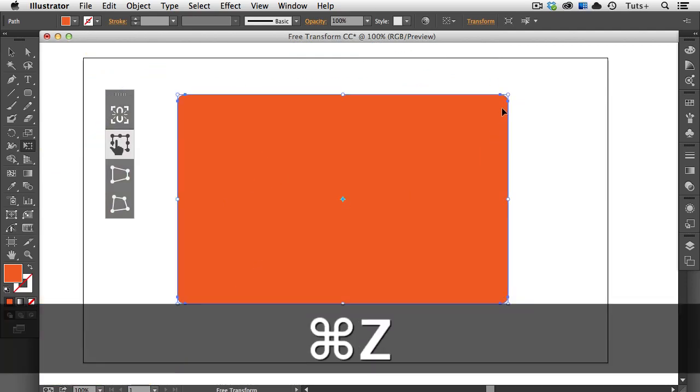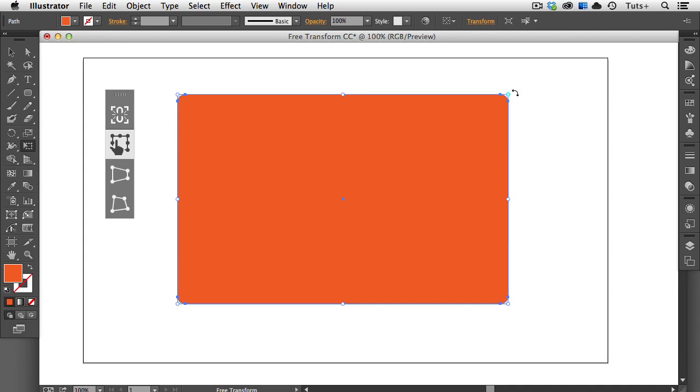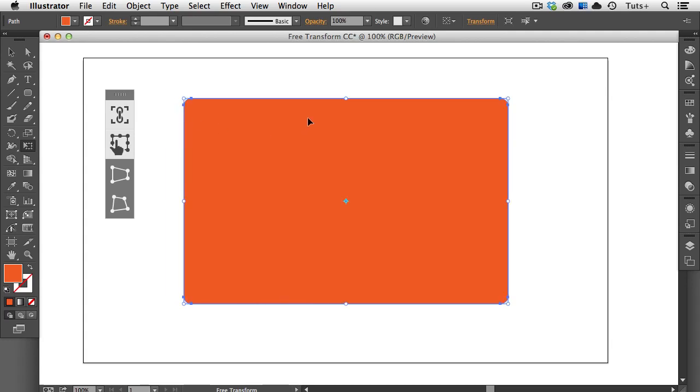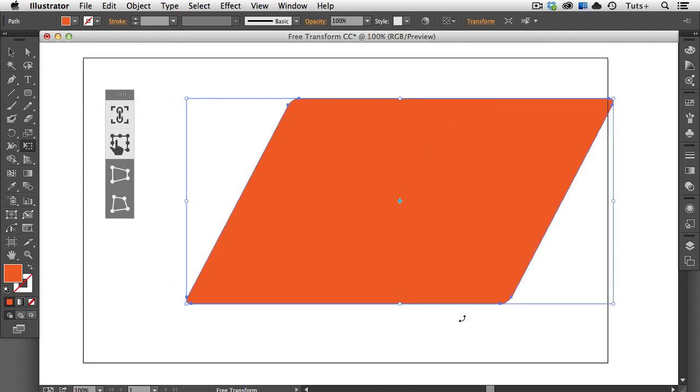I can double-click any of the points on the bounding box and make that my reference point. So if I rotate it, you can see that it rotates around this corner. The top icon in the widget is Constrain. So now when I use this in conjunction with the free transform tool, it constrains the shape to the same aspect ratio. And when I skew the shape, it constrains that as well, and this is the equivalent of holding down the Shift key when using the free transform tool before.